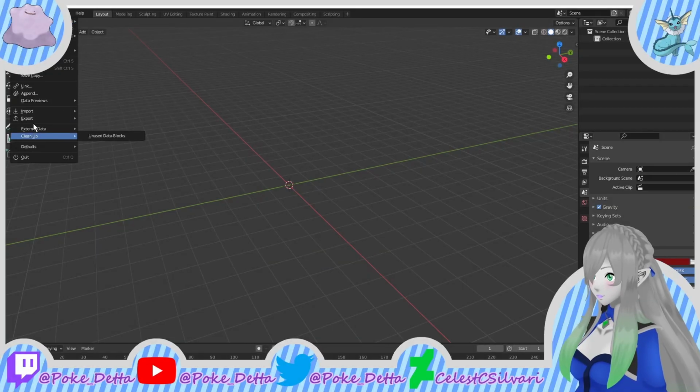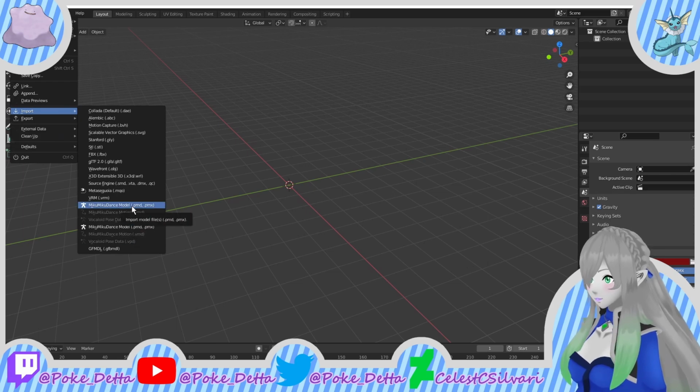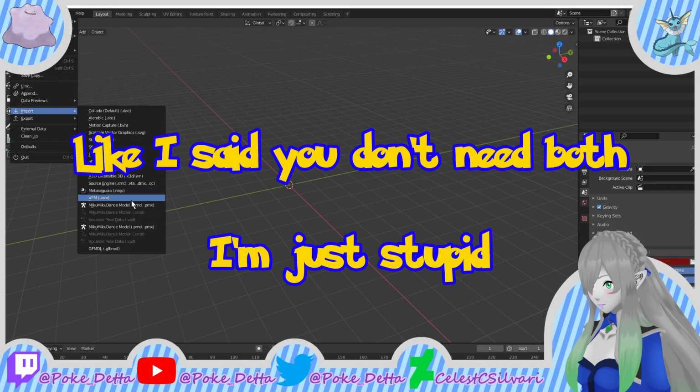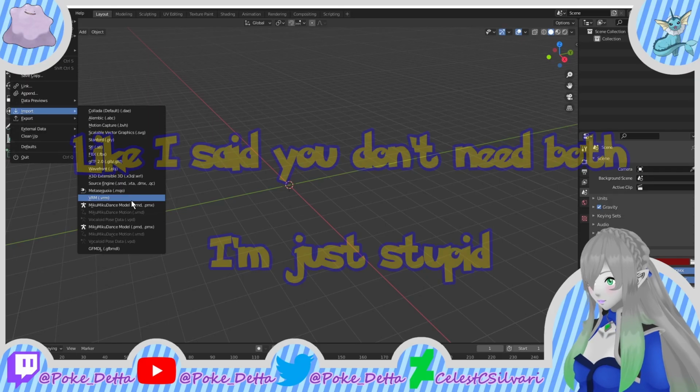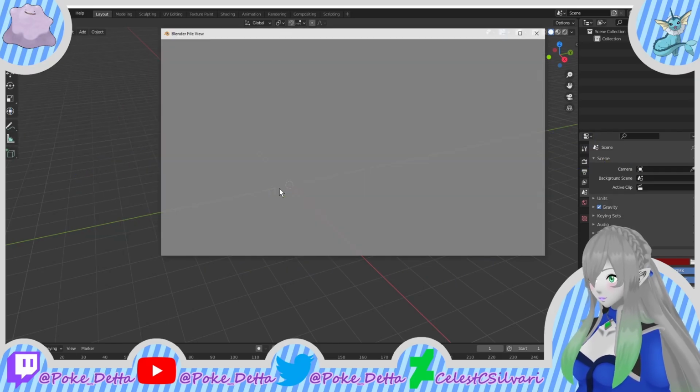I'm going to go ahead and import SD. By the way, this right here is just because I have both MMD tools and cats installed. You don't need both if you have cats. But if you don't want to use cats, then MMD tools is just fine. Now I'm going to go to source engine here.